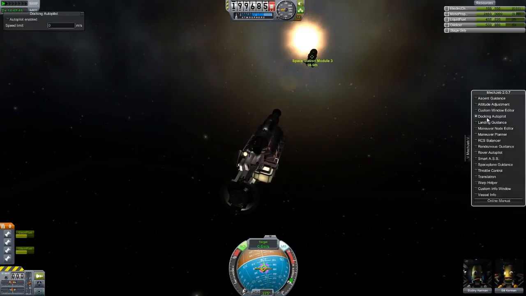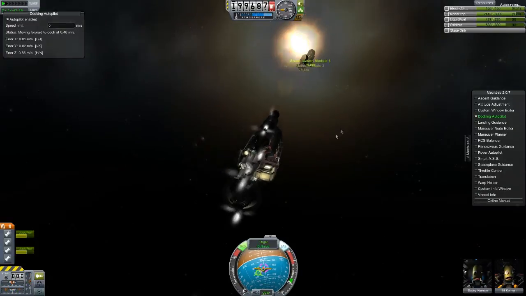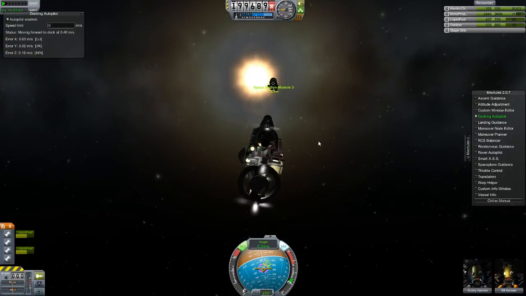Let's get the docking autopilot re-engaged. I think it makes more sense to do this as just a big old train. Probably a little hard to handle at the actual space station this way for the docking and actually installing these parts, but I think it will work. I don't know how unwieldy it's going to be. I want to get my rotation in a little bit better.